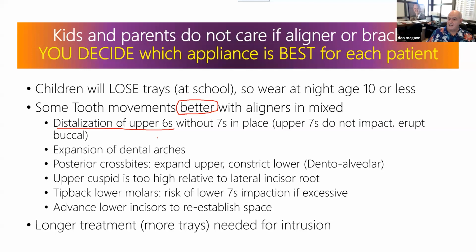Okay, now that's not going to change a skeletal class 2, but it will change a dental class 2 through just manipulating and changing the same trays that you otherwise would be using for just straightening teeth, or maybe fixing deep bite, or maybe expansion. Expansion, yes. Expansion of the dental arches, and I'm talking about not just the first molars. I'm talking about the first molars, the primary molars, the primary canines, everything. Okay? We're going to put attachments on those, and we're going to widen them slowly.